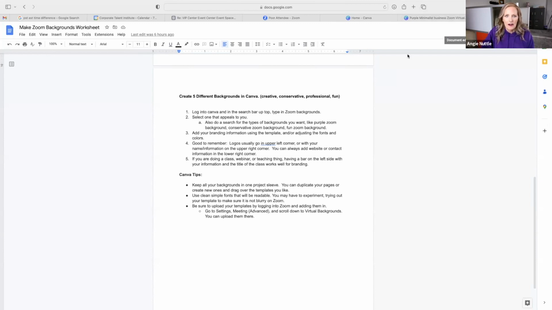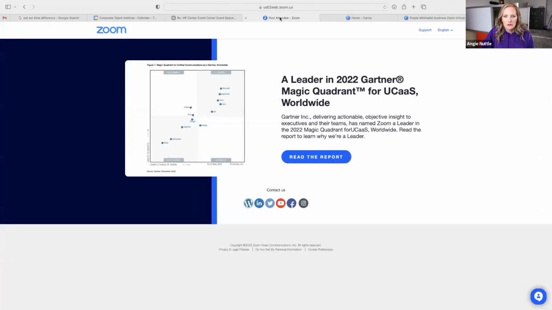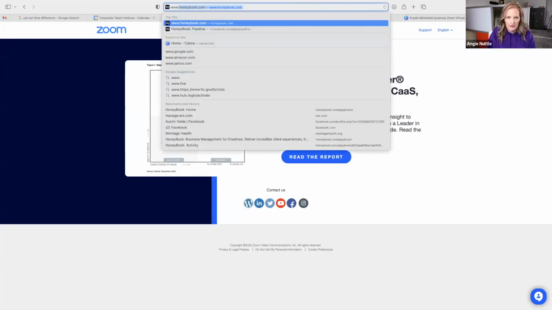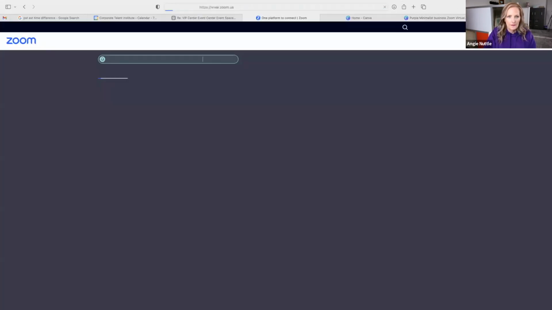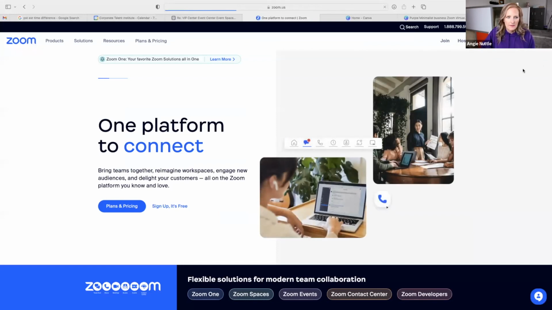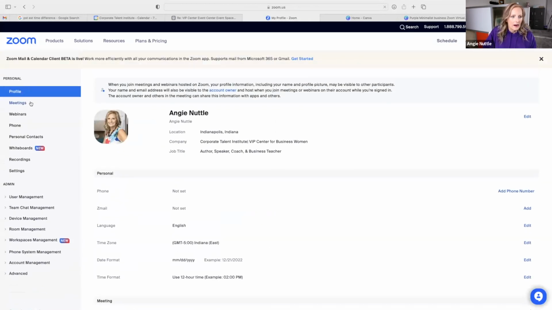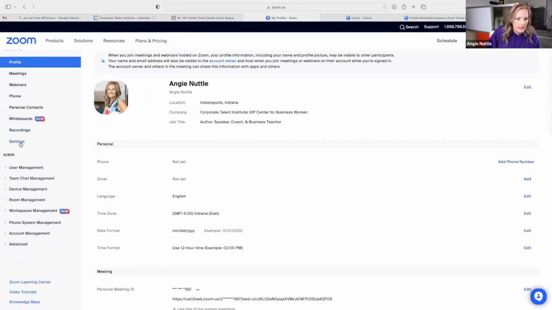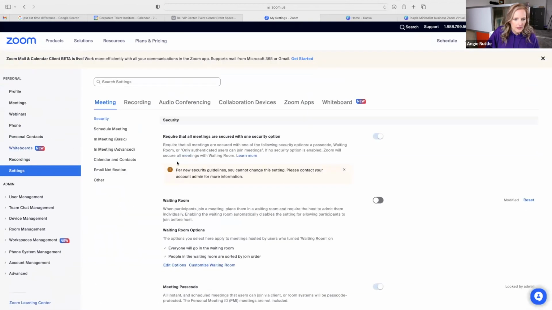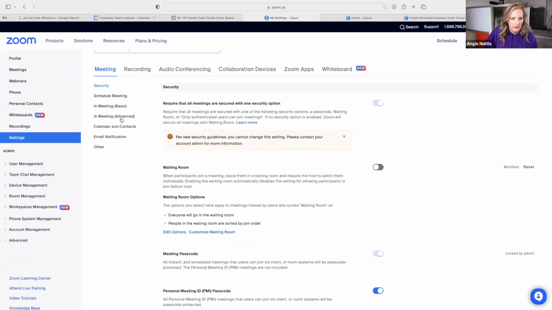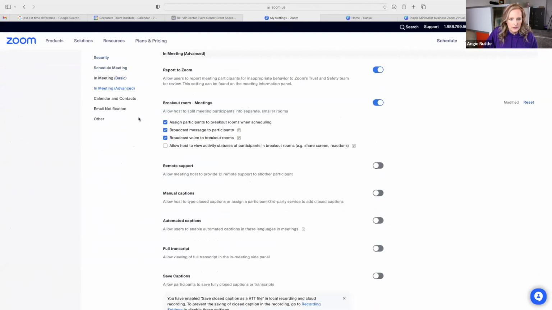All right, so I'm going to now go into my Zoom account. Cool. So here I am in my account. I'm going to click in there to my account. All right, I'm going to go to settings, and go down here to advanced.